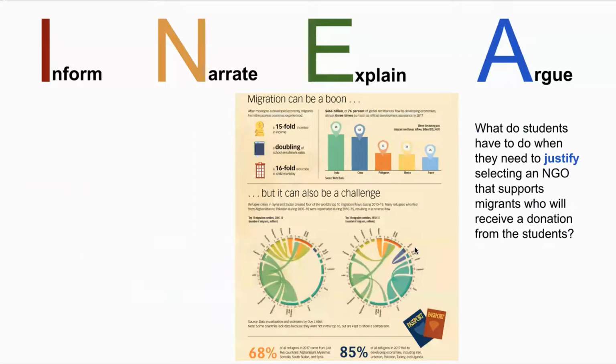Let's say students are arguing. How can we help migrants? What's the best way we can help refugees? I'm going to have to teach them how to use persuasive language in their writing or their presentation. Once my teacher says, okay, at the end of the unit, students are going to have to argue about what we can do to support refugees. What's the best thing we can do as international school students to support refugees? They're going to write a report about that. I now know that my mind is not about narrating. It's really about how can I use persuasive language. That's what I do when I co-plan.